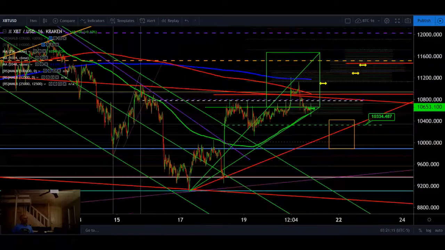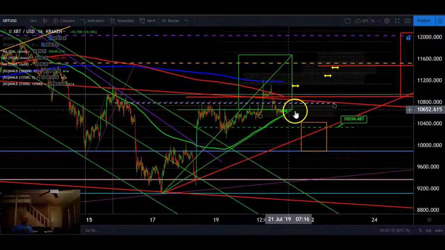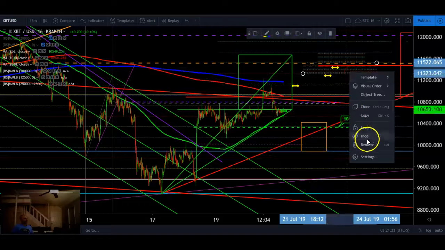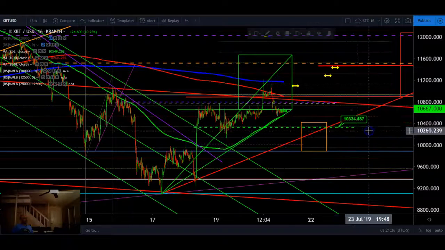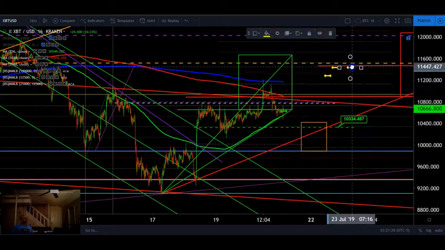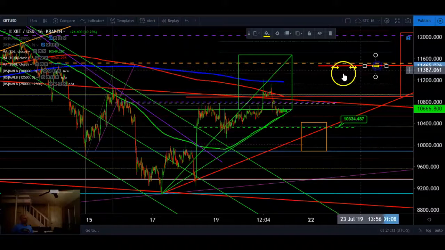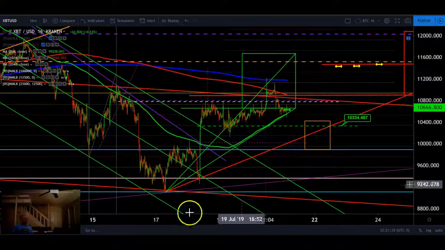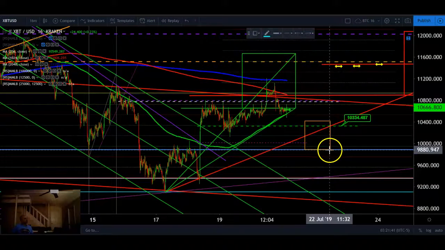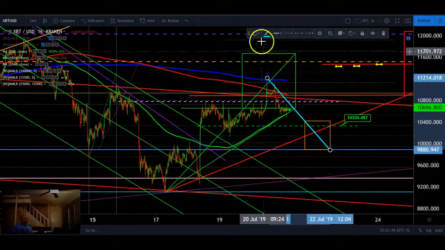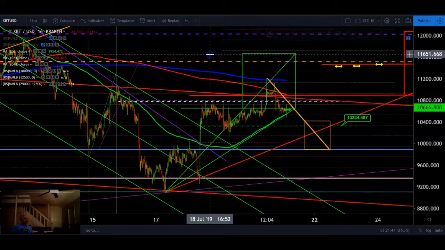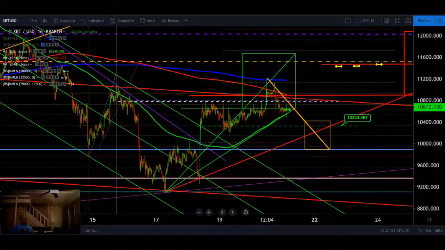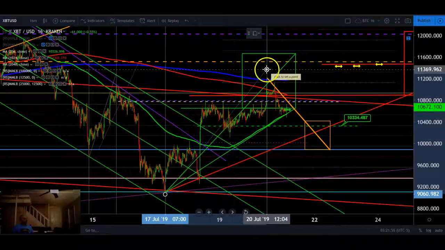Let's take a closer look at what that looks like here. We're going to kind of soften the blow for young eyes. Let's go ahead and get rid of some of these internal micro frames. Alrighty, so these arrows, just ignore them. These are a bunch of various possible sell targets I had up here. They're not that important right now. Right now we are moving back toward the orange box. This is where we're moving toward, and this is where we came from. And here would be that orange channel if we were to map it out.